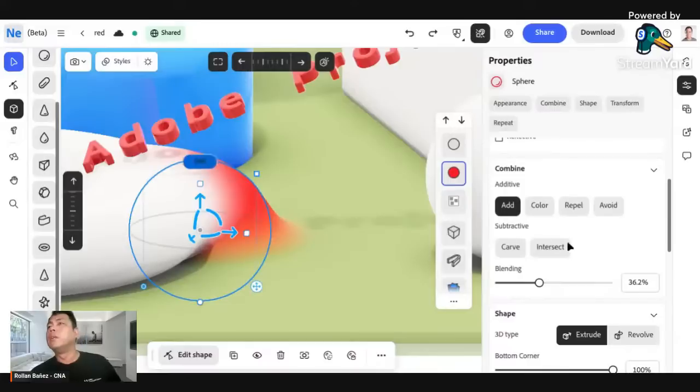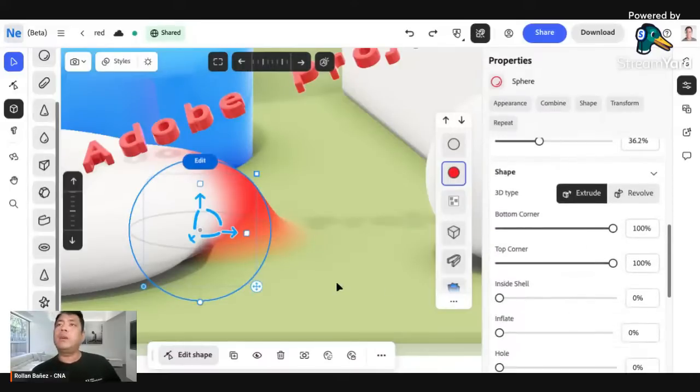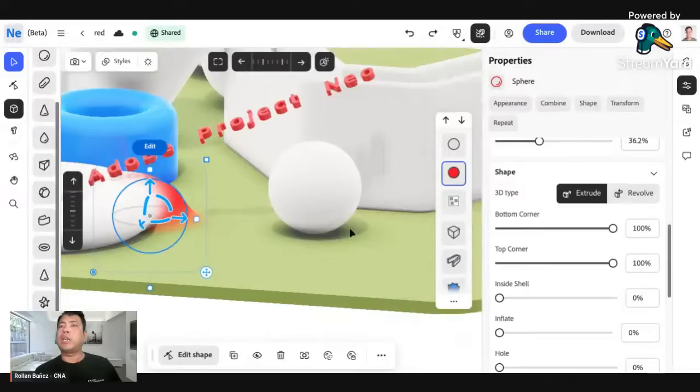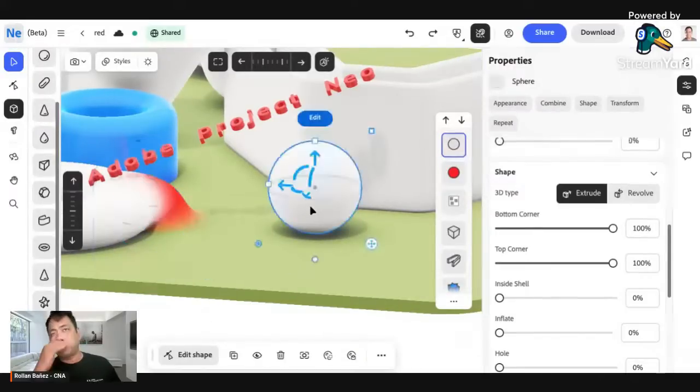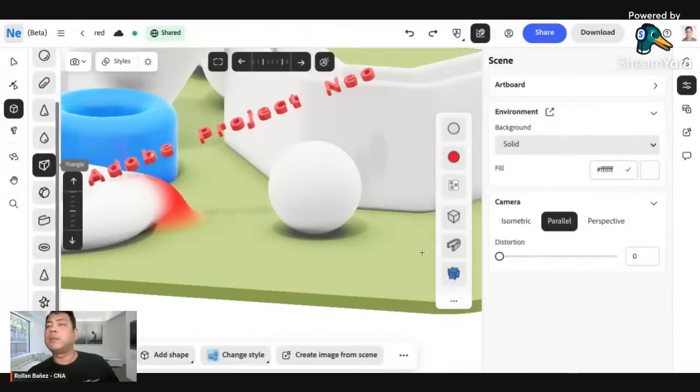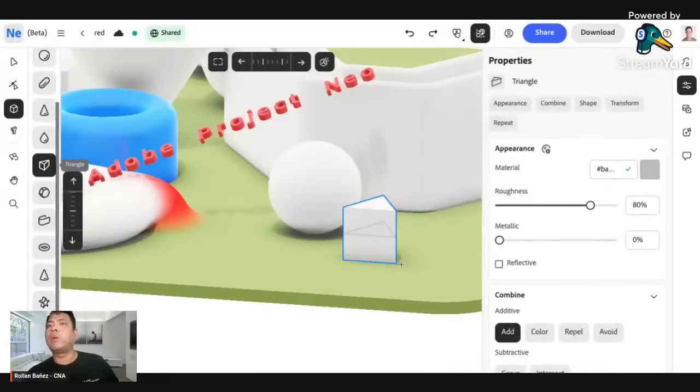Diba? Okay, so right now, I'm just going to focus on the shape itself. I'm going to go back here to our sphere. And let's tackle the next one, which is this one, with the shape itself. I'm going to use a very primitive shape, a triangle, para mas madali natin makita yung ating ginagawa.